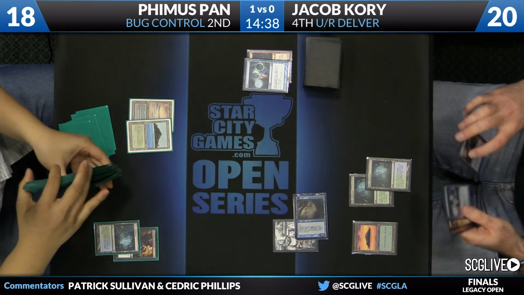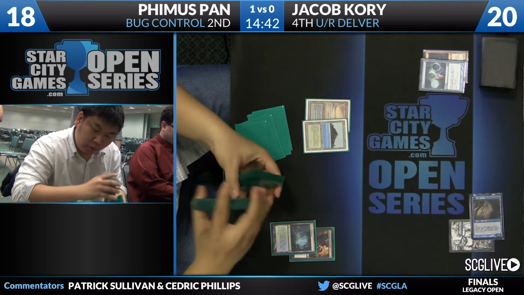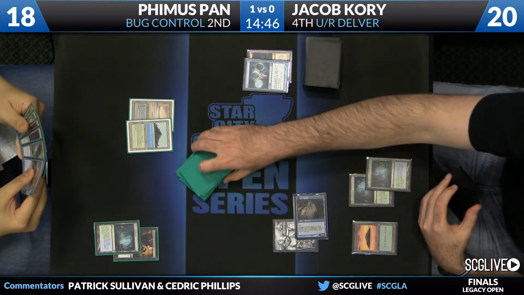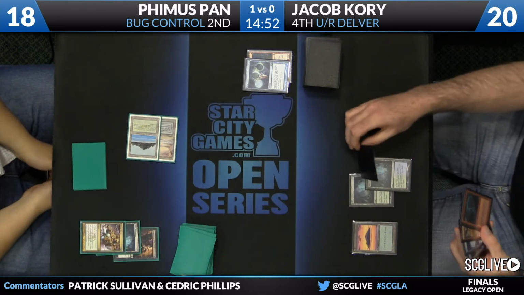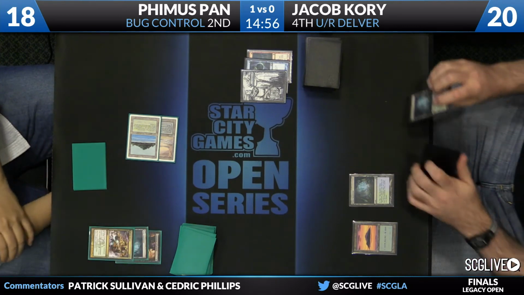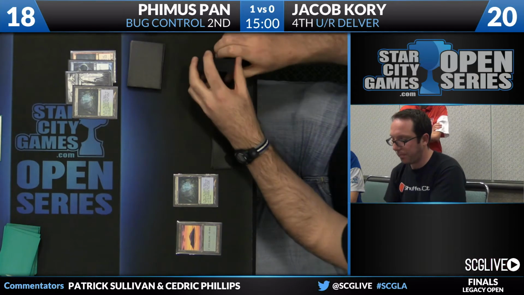We'll find out momentarily. And Phimus is setting up a really good path to victory now that he has that True Name Nemesis in hand as well. Yep, that's a Decay. Get that thing out of here. Kory is going to sacrifice that Misty Rainforest. He'll go down to 19.